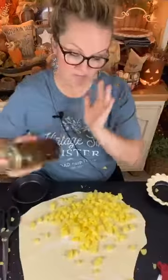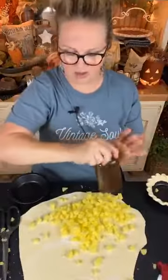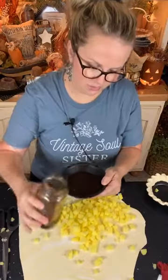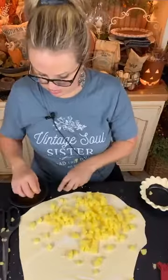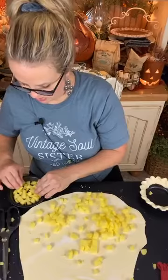Okay, so what I'm going to do is my coffee grunge mix, you guys. A cup of hot water, a half a cup of instant coffee, just like this right here. Nothing fancy or expensive. A half a cup of that with 2 tablespoons of cinnamon and 2 tablespoons of vanilla. I'm using this as my little mixing bowl for a second, because I forgot to grab a bowl. And I'm going to take these little pieces of sponge and dip them down in that coffee grunge and let them soak it up.